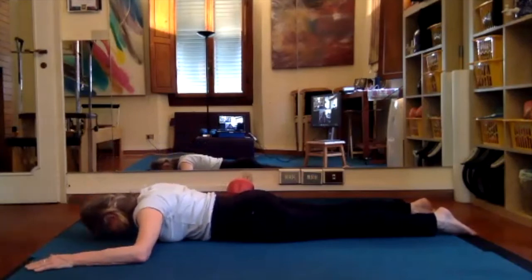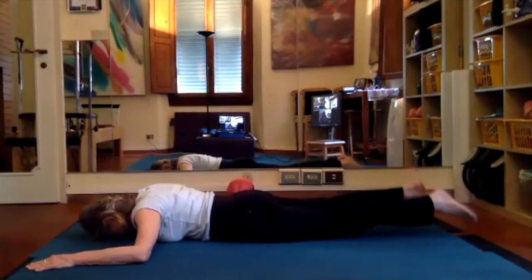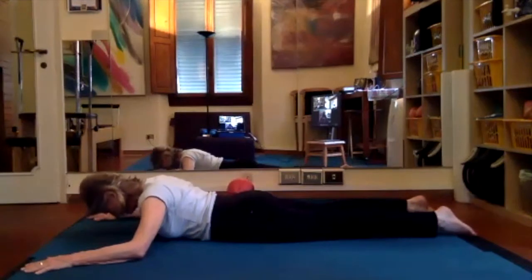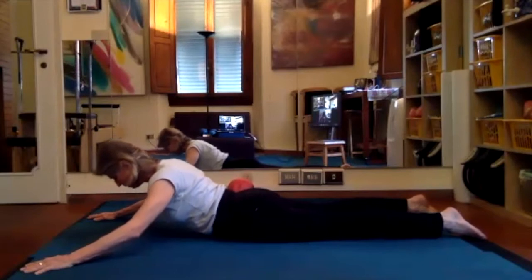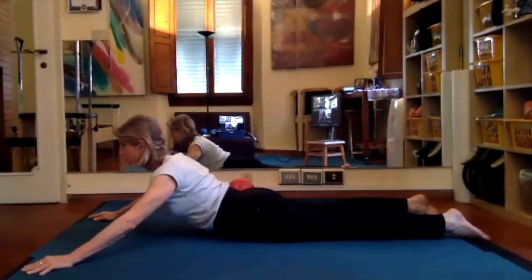When your head is down, squeeze your glutes, scoop tight, feet and legs go up. The feet go down with control. Press into your arms and up you go again. We're trying to sequence each vertebra as they go up, up, up with the arms' support. Look out in front of you, breathe.